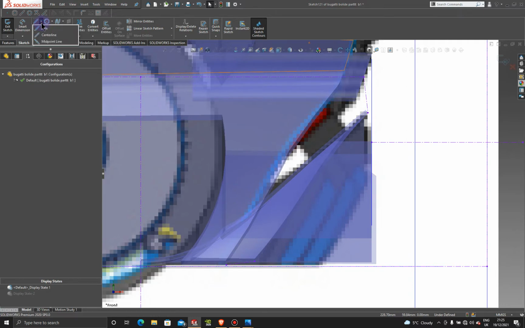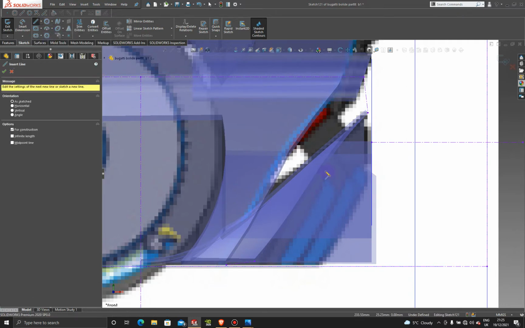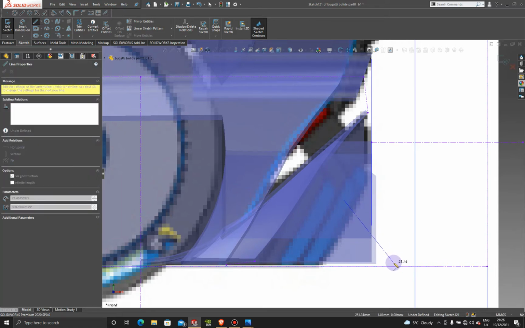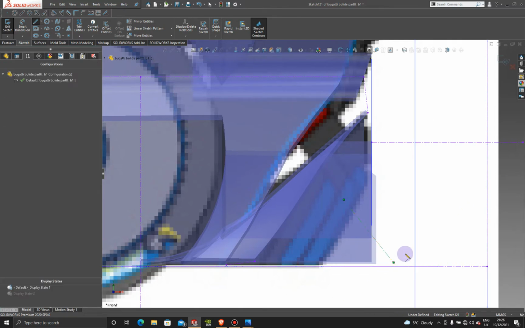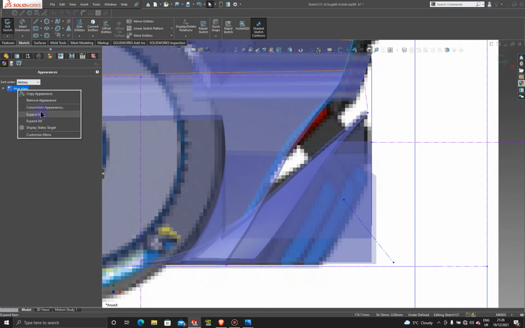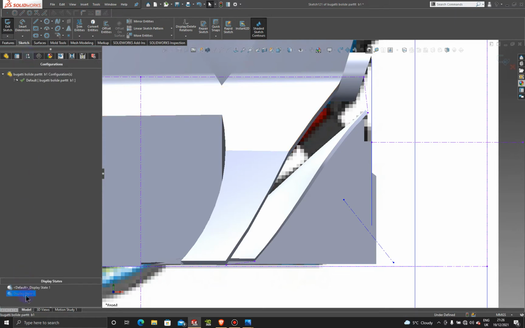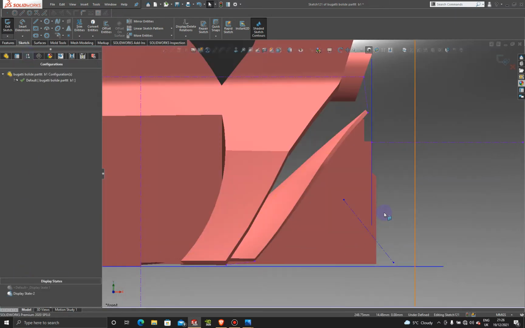So what I'm gonna do, I'm gonna draw a center line here. Just drop it there. Exit the sketch. I'm going to remove that glass appearance and drop back into our first display state. I mean our second display state.